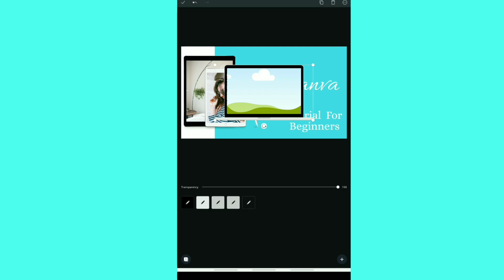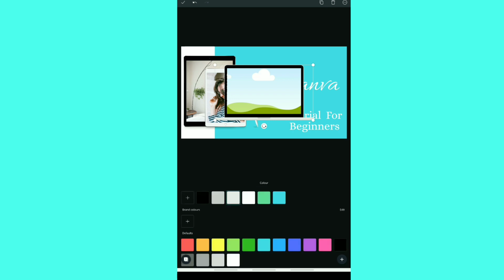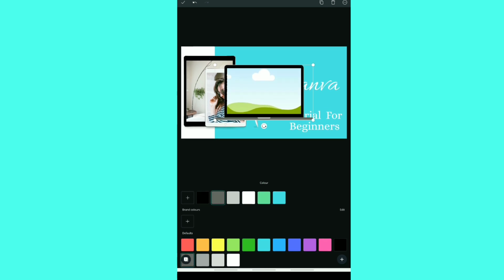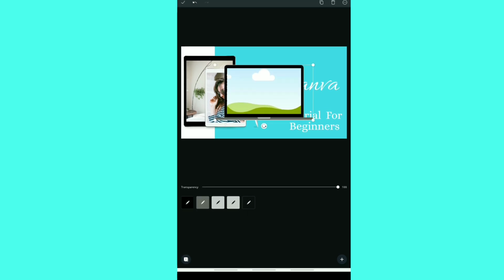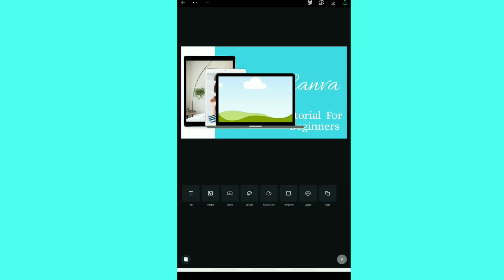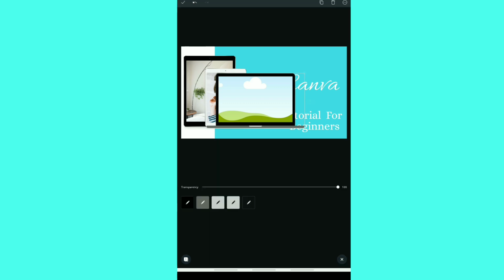I change the color of the lower part of the laptop. I'll change it to, let's say, ash color. Okay, I think I like it that way. Now you can see the face is just blank, so I'll try to import something I can fix to the face to cover it up.